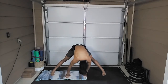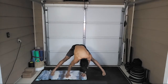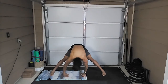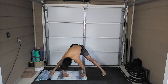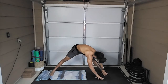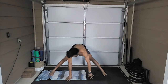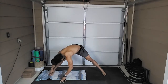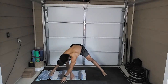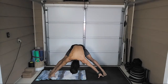And maybe you start a side-to-side controlled sway. Maybe with the push-pull of the hands, and the pressing into the ground with one, lifting off with the other. Or maybe you walk the hands to one side. Pull the head towards your knee. Lift up, walk your hands to the other side. Head to knee. Find some side to side, or just coming right down deep through the center with the arms out wide.